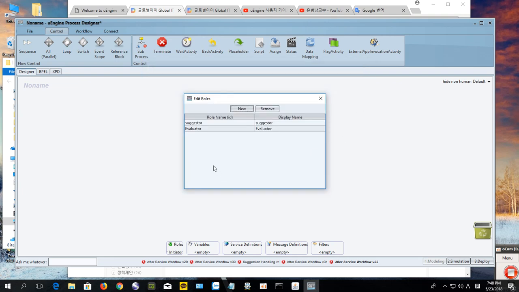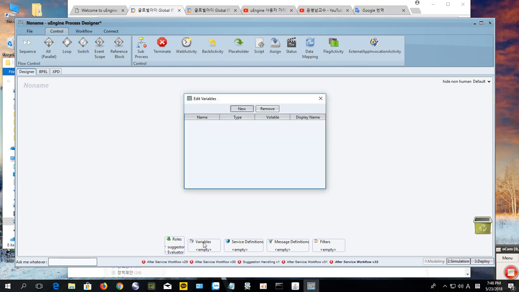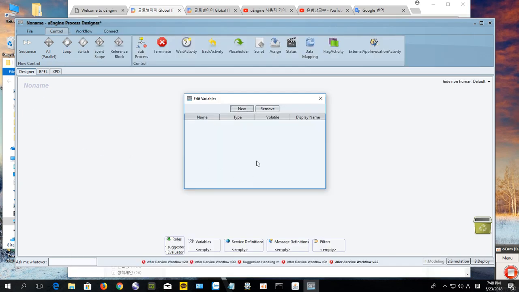So we have two participants here, suggester and evaluator. Okay, then the roles are already defined here, and we define the variables. So what kind of variables are we defining here? We have to use this in the subroutine. We describe the ideas and the approvals. We read through the request improvement.